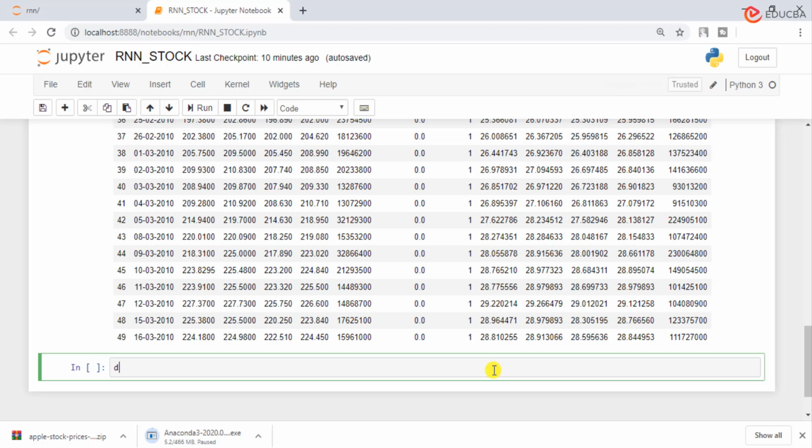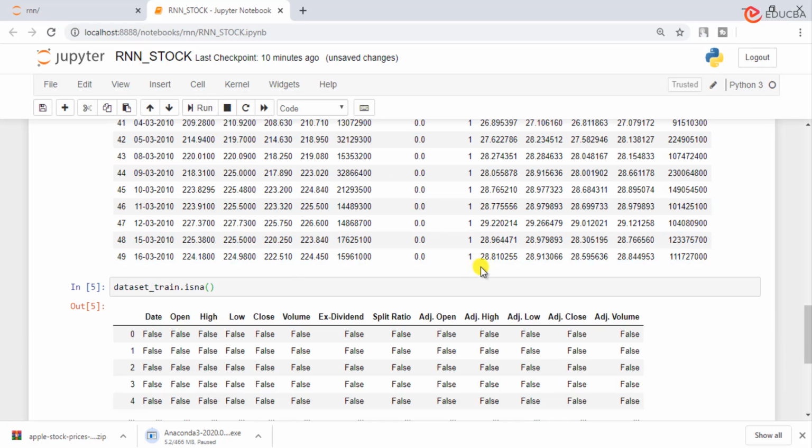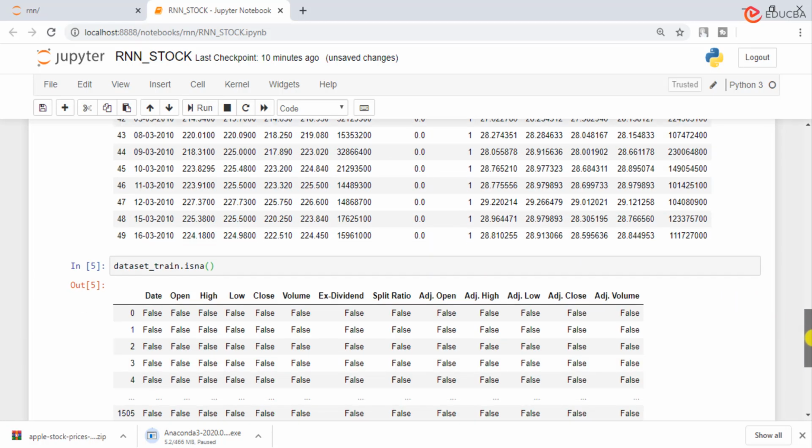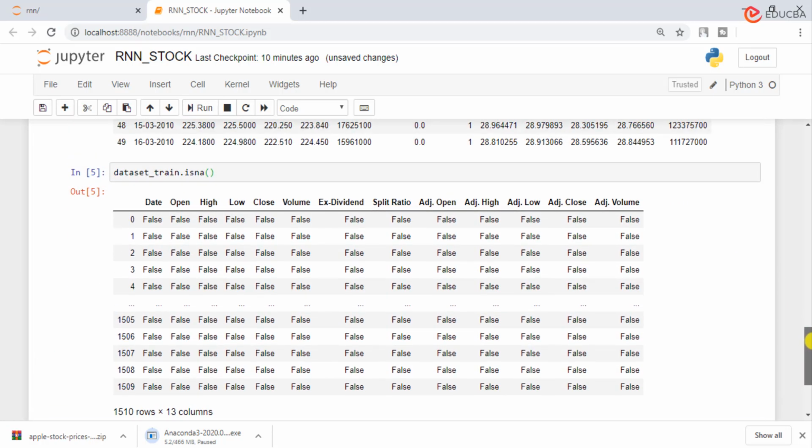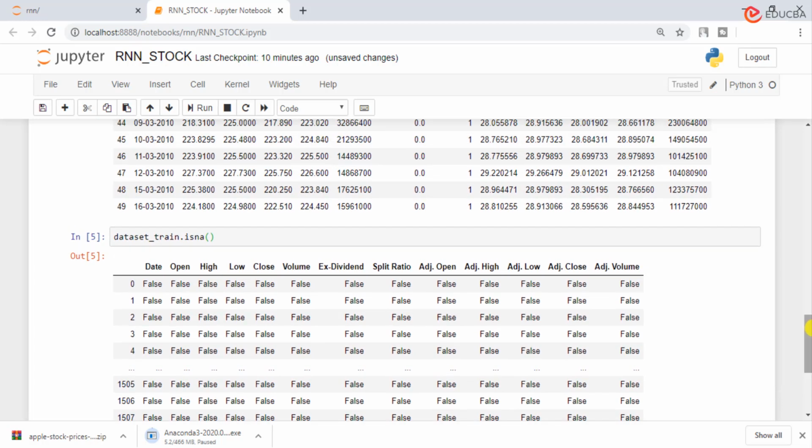Now let's check that. So dataset_train.isna function will check the NA values in the dataset. Let's run this. Now here you can see that False, False, False is given.